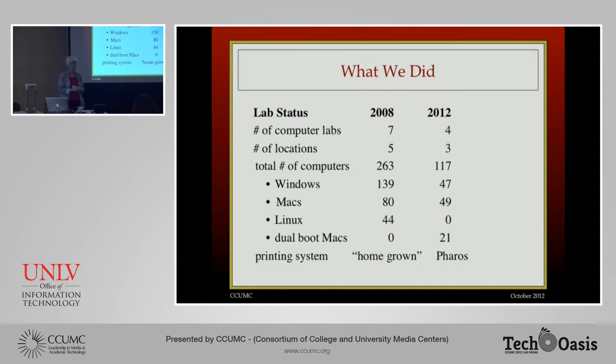And we've also started deploying some dual boot Macs so that they can shift and be whichever one is needed at the time. And we basically got rid of the Linux machines. What we found was that the departments that had students needing Linux machines had their own labs provided. So it didn't make sense for us to continue providing that kind of support. And we also replaced the old homegrown printing system with Pharos.